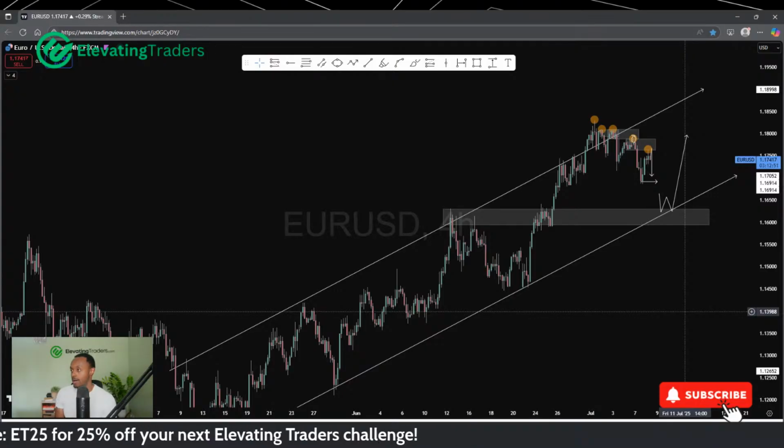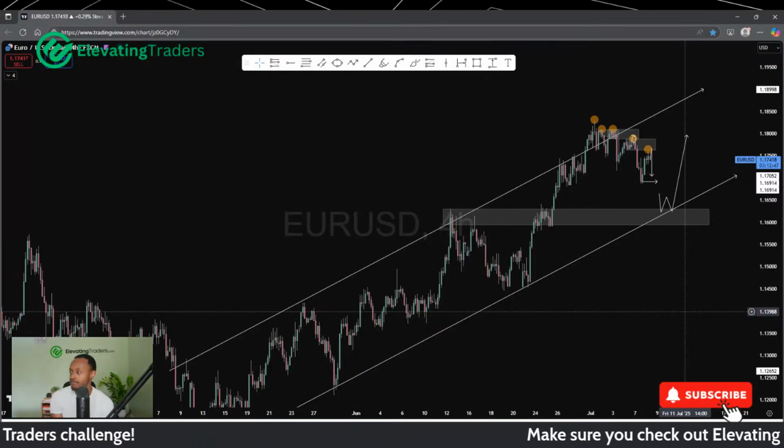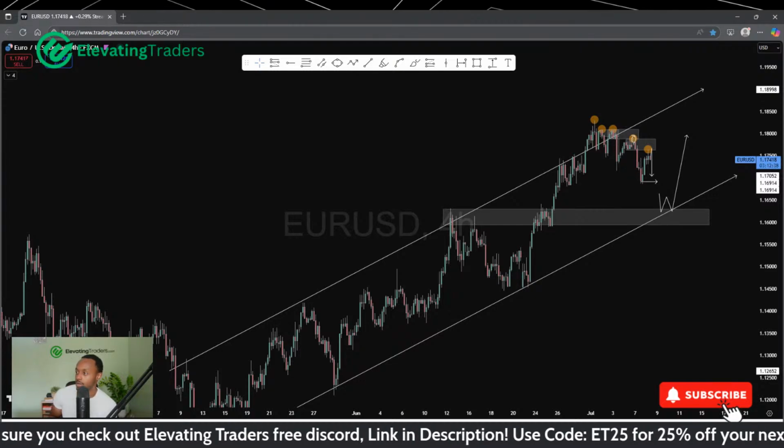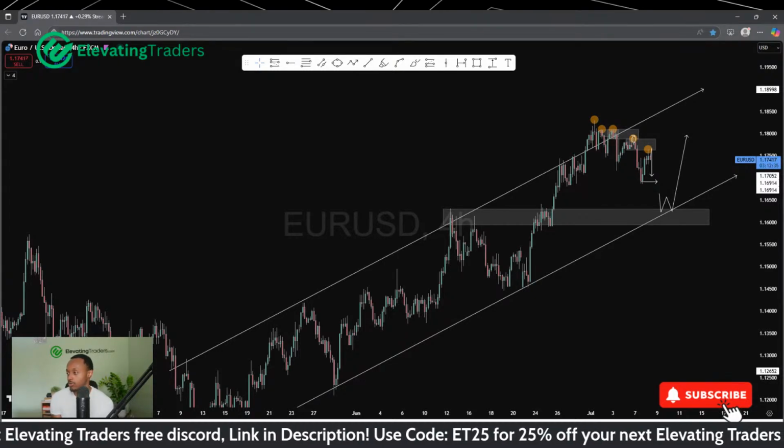So I would keep an eye out for that on the 15. Just another retest of that area for some entries. We'll go through pound yen next. I don't think I've missed out a pair. Yeah, we'll take a look at pound yen next. We'll go through Swiss yen as well.